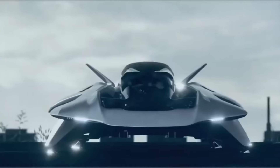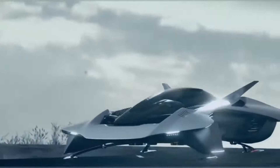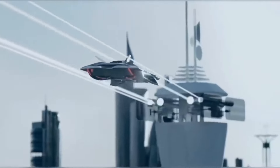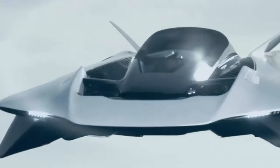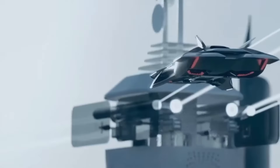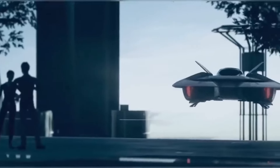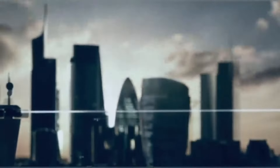8. Bellwether. Bellwether is an innovative technology company specializing in urban air mobility solutions that aim to revolutionize the future of transportation. The company is known for its development of eVTOL — electric vertical takeoff and landing — aircraft designed to provide efficient and sustainable air travel for urban environments. Bellwether's aircraft incorporate cutting-edge electric propulsion and advanced aerodynamics, enabling quiet and agile flight with minimal environmental impact. With a focus on safety, comfort, and convenience, Bellwether's vision is to create a new mode of urban transportation that reduces congestion.